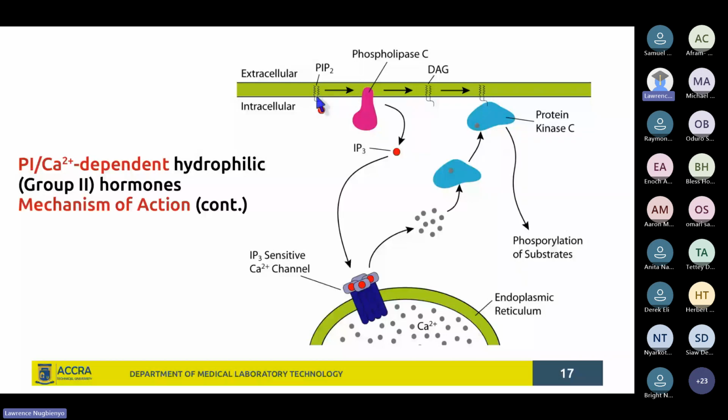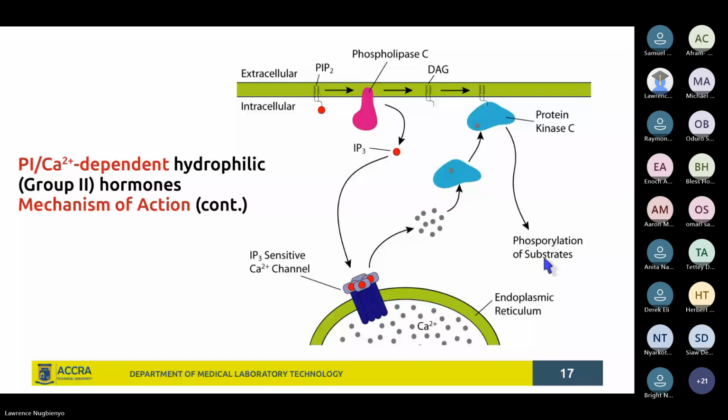Remember the diacylglycerol from the beginning, from the phosphatidyl inositol. After the phospholipase C cleaves off the inositol triphosphate, you see the protein kinase C, which is now bound to the calcium ion, binding back onto that diacylglycerol, having now a full activated enzyme complex, and can carry out the process of phosphorylation of a substrate. That's a protein, phosphorylating it, or maybe some other biomolecule that will go into a specific biochemical reaction. All right.